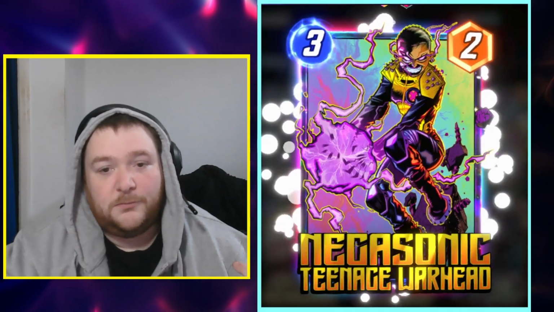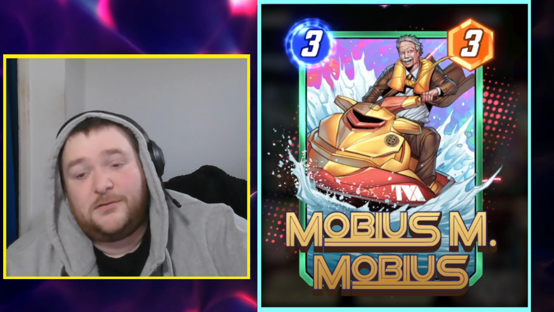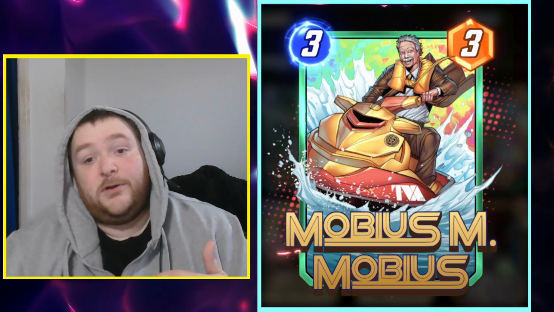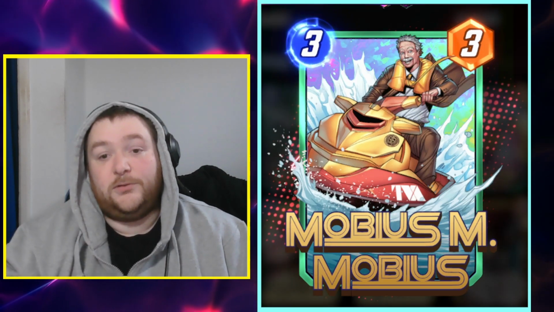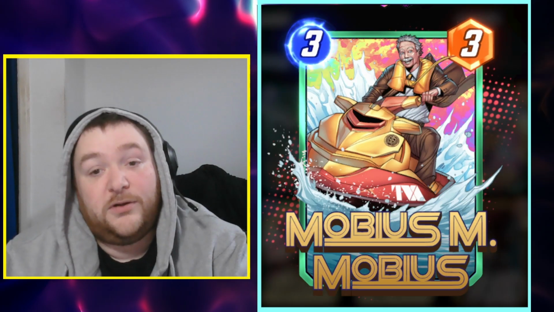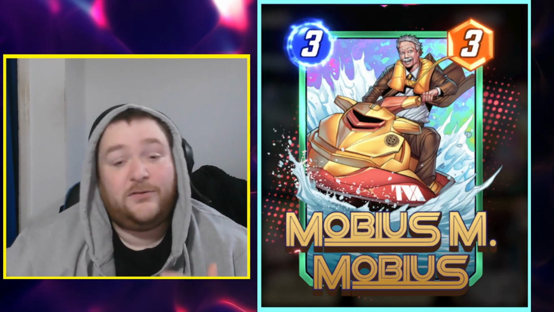Shang-Chi, Mobius, replaceable for just more tempo stats. This is where you can put Mr. Fantastic in, or you could get rid of him to go with the Master Mold type package with Master Mold, Maximus, Ronin, stuff like that. It gets a little different once you're replacing one or two cards. It gets difficult.